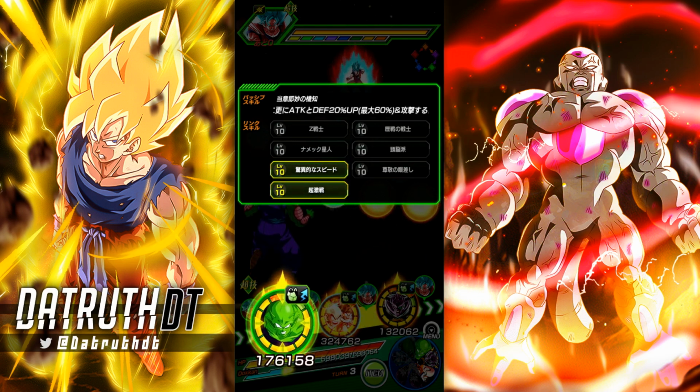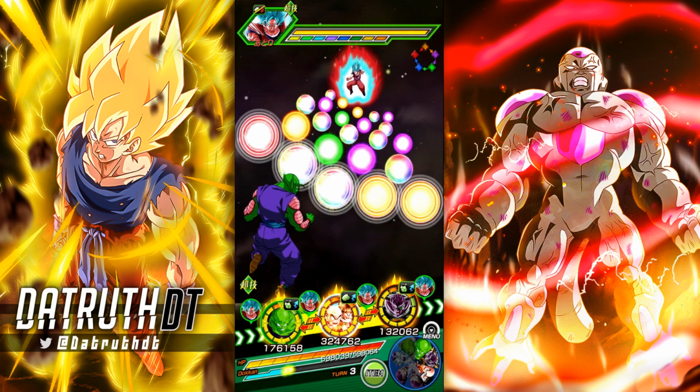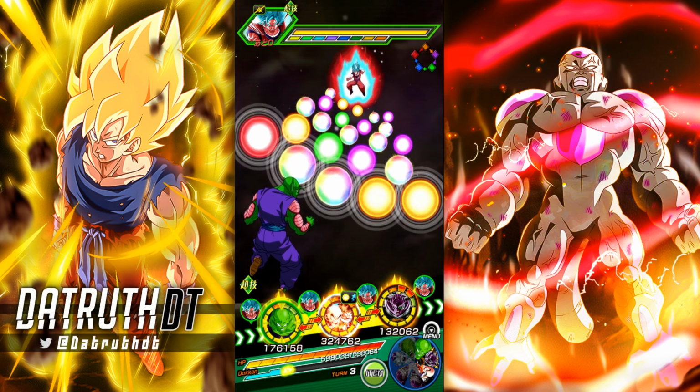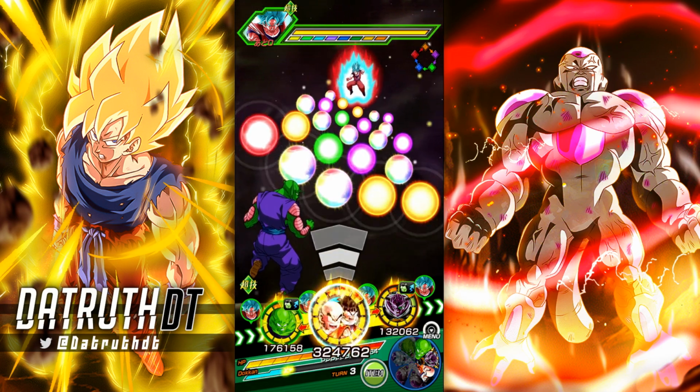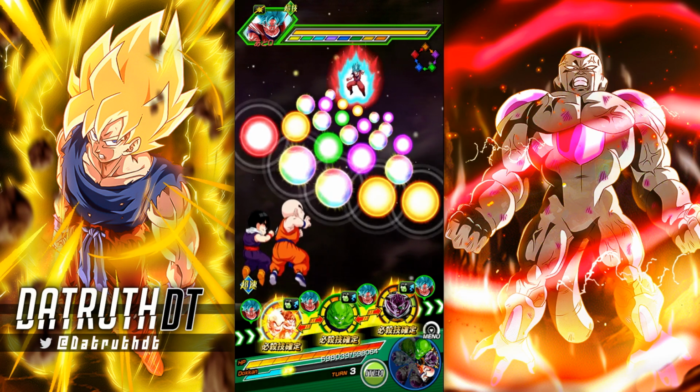What are they thinking? Piccolo should have linked up better with Nail and Gohan and Krillin and a lot of these characters. It just doesn't really make a lot of sense. Now, we have access to Krillin and Gohan's active skill right here. Again, very similar to LR Turles.